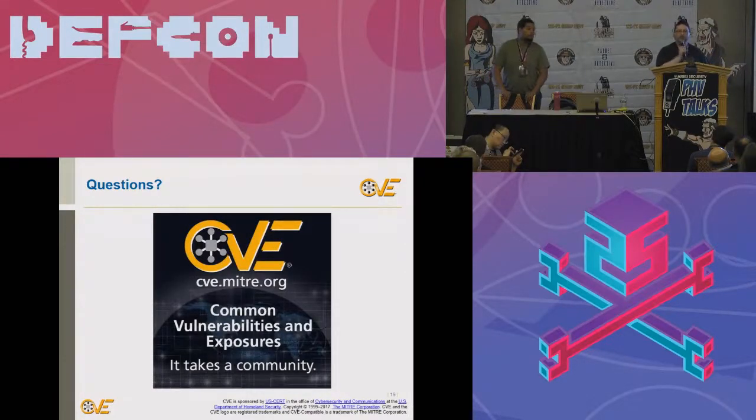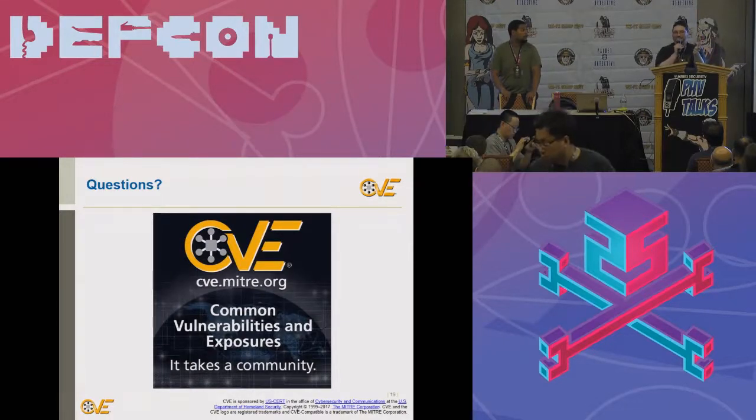Keep note, counting vulnerabilities is a black art. The number of CVEs that a product has says nothing about the security of that product. The number of CVEs that you have squashed says nothing about how good you are at being a security person. So be very careful when you're counting vulnerabilities. We count one way. A different vulnerability database counts differently. You need to remember that when you're looking at numbers and statistics. You can only really compare us to ourselves, not to other people.